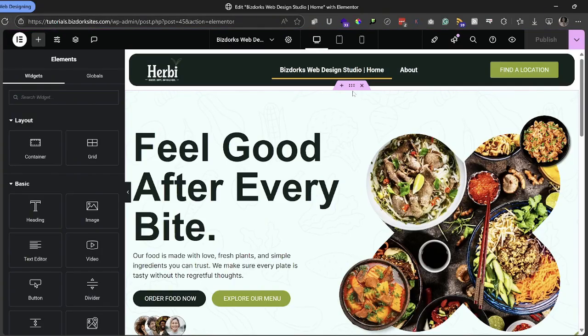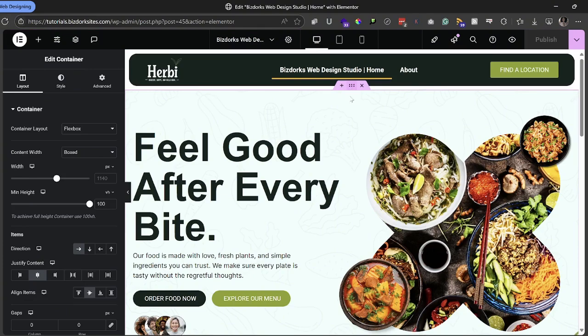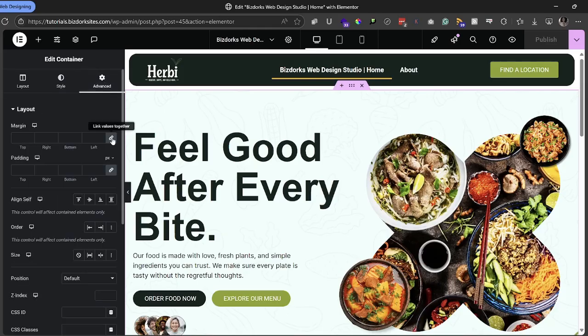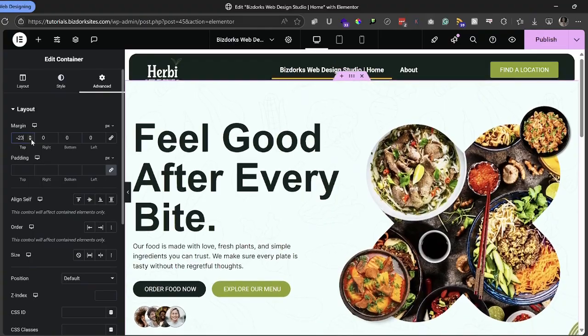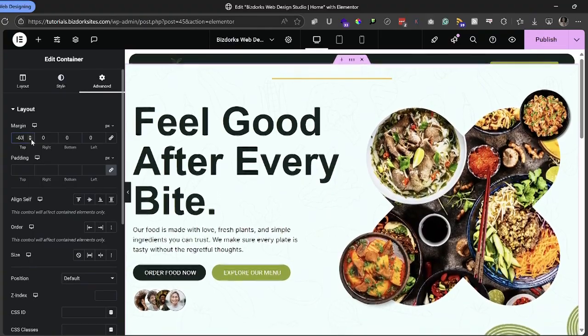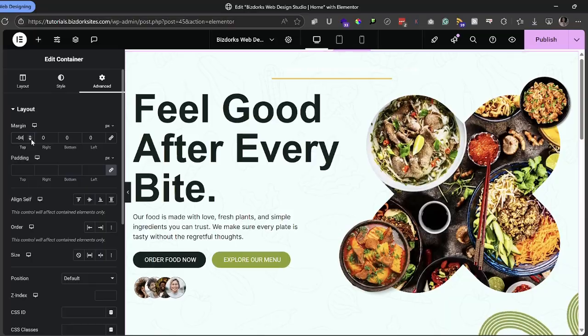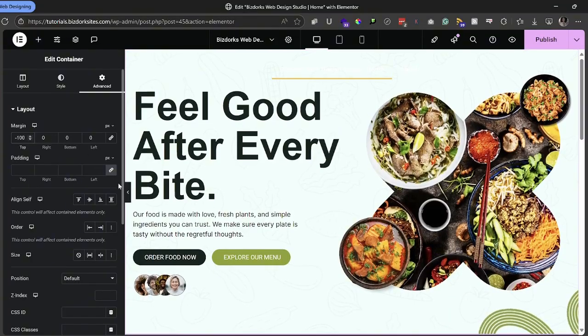And what I'm going to do now is make sure I'm on the container for the hero. I'm going to go to the advanced, and I'm going to give this a negative margin. Let's just do 100.